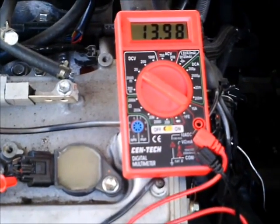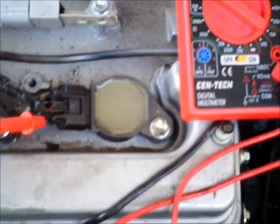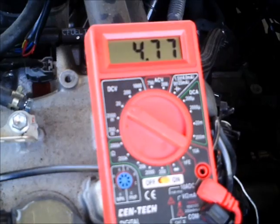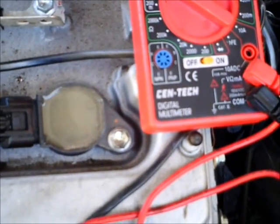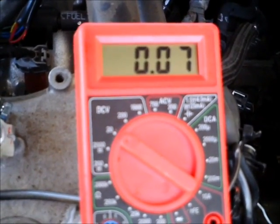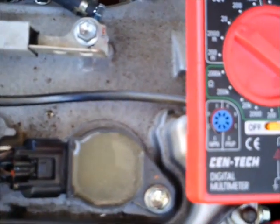Now we have the engine running and showing you the battery voltage at ignition voltage at one of the coils. You can connect to any coil for the RPM signal. You often find a 5 volt reference voltage, a ground, an ignition battery voltage, and the signal to the coil. Here is the signal to the coil — it is reading less than 1 volt because it is just a spiking voltage, but it is not the same as ground. The ground will be 0 volts.